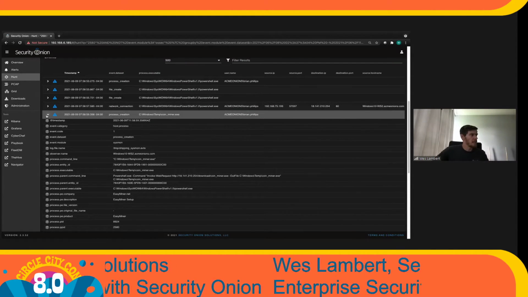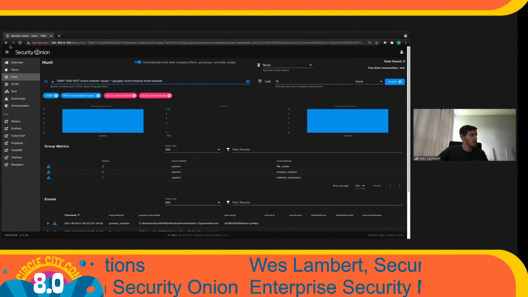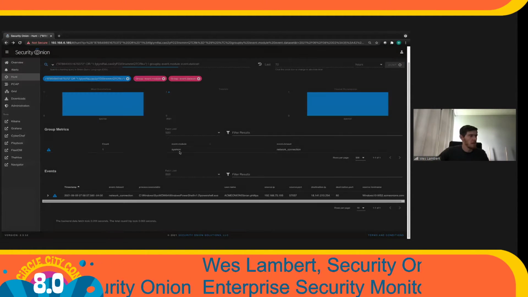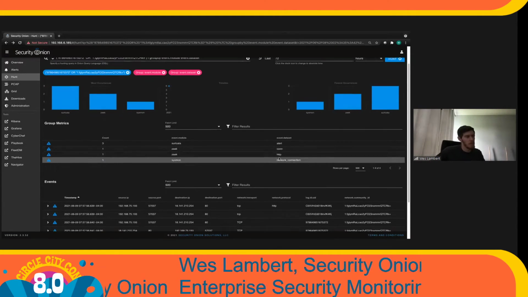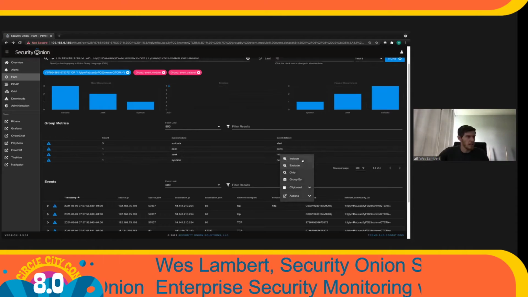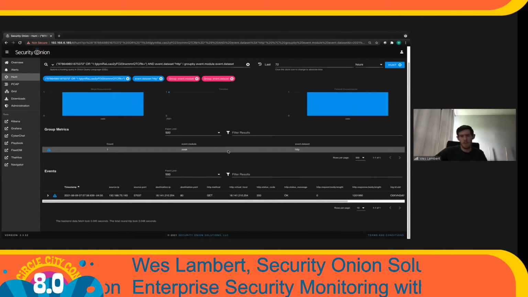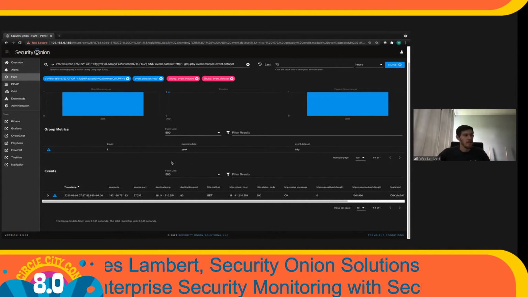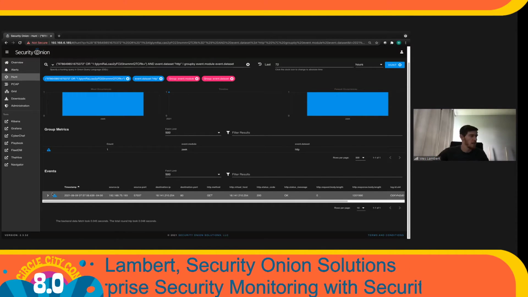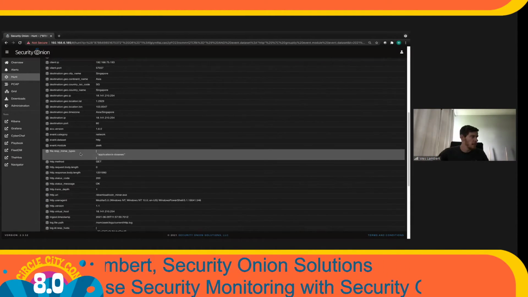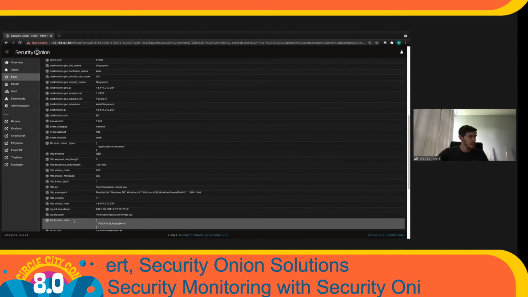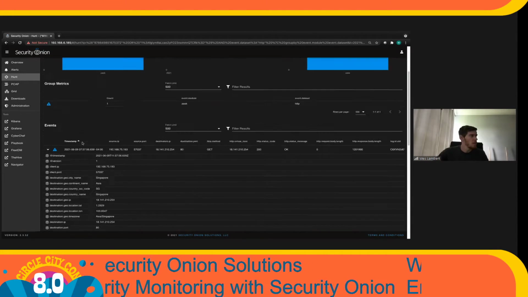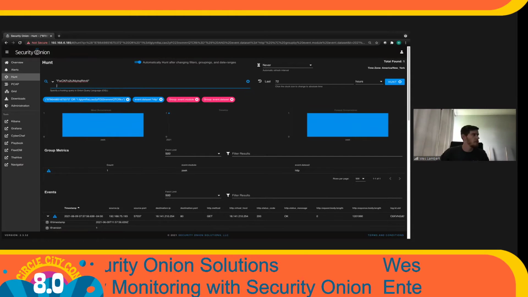And then if we go back, another pivot point, maybe aside from the process ID, we focus back on those network events. And we look at Zeek HTTP, we can see if we drill in on the HTTP there, if there was a file downloaded, usually the protocol log or the session data like HTTP will have an FUID associated with it, that file ID. So if we expand this record here, we can see this log ID, FUIDs, and we see this value here. And if we were to copy this value, then we could see even more stuff.